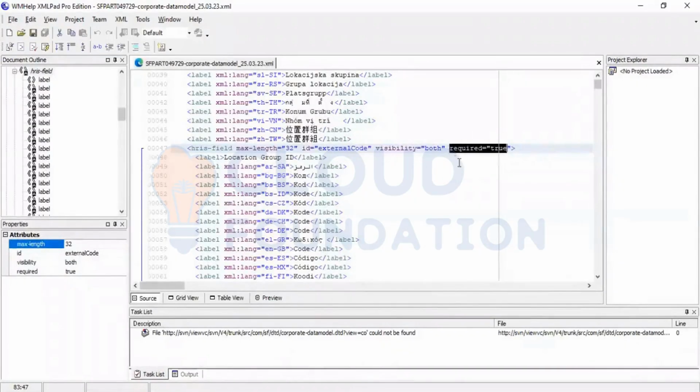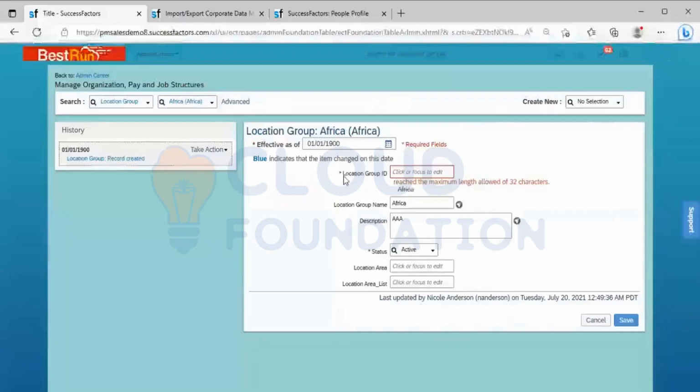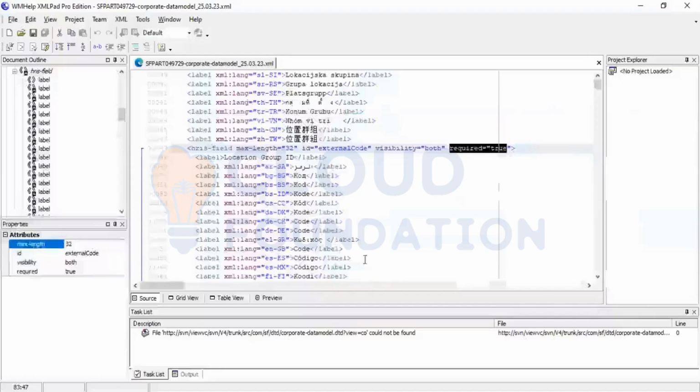Either we can remove this entire part, or you can keep it as false. In both cases, it will show here as not mandatory. Now you can see location group description. This is a not mandatory field. If you want to make any field mandatory, then you have to update that attribute in the XML.